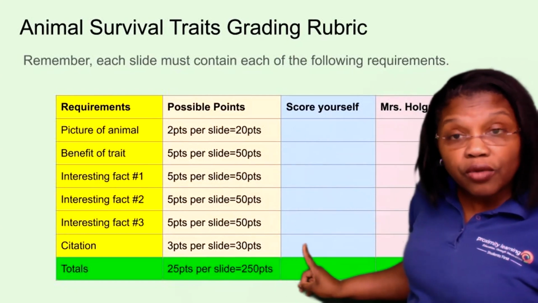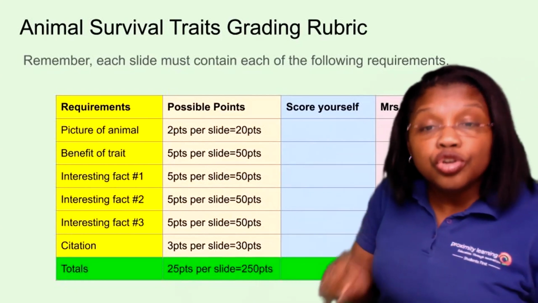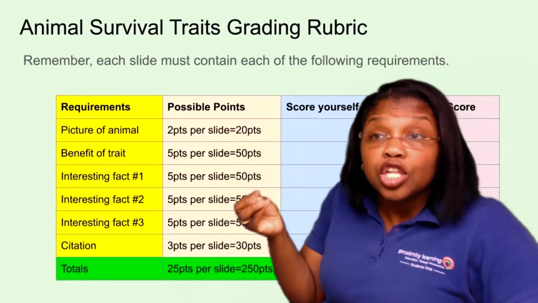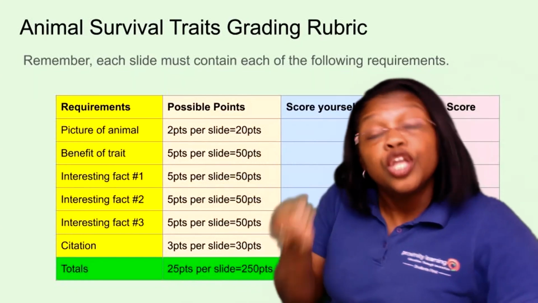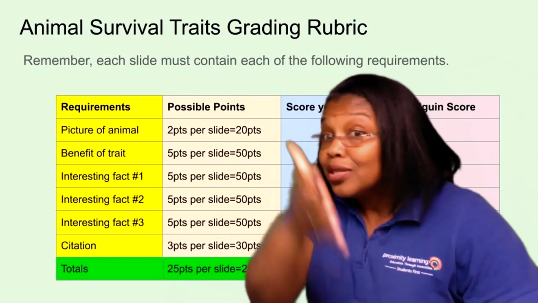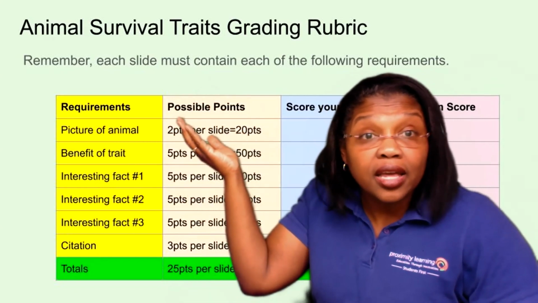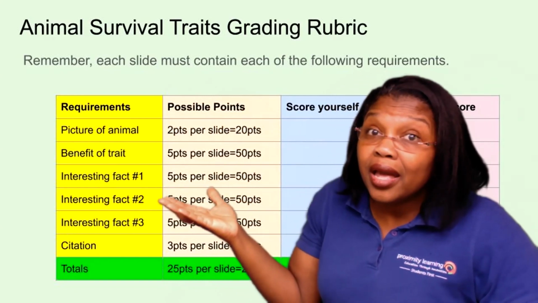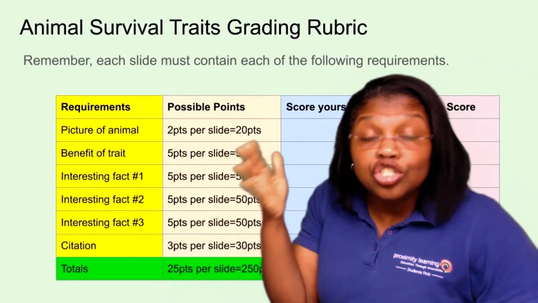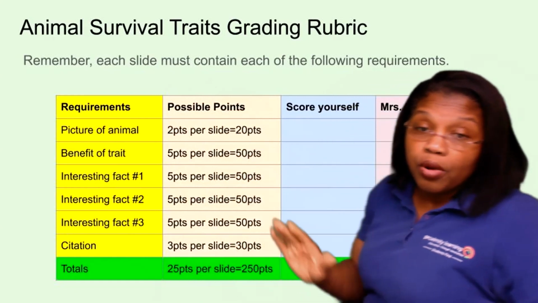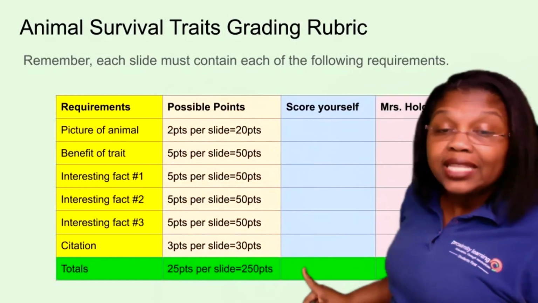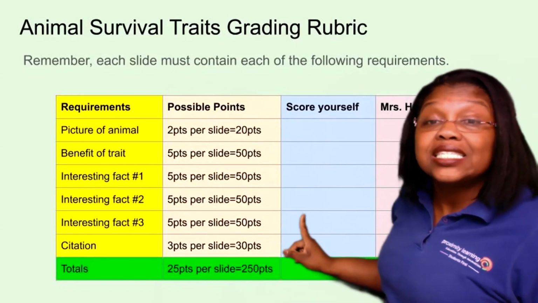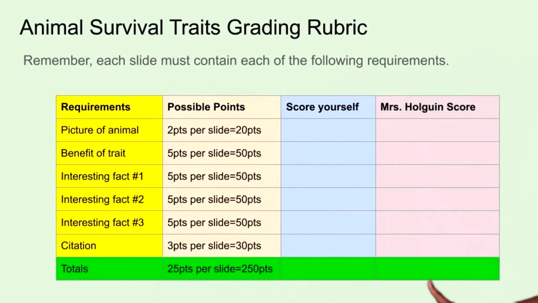If your citation's not right, then fix it. I will show you how to fix it. Doing MLA is not difficult. It's not building a rocket here, guys. I'm telling you, it's not that hard. I will show you how to do it, and you need to learn it because you're in high school. You're going to be doing MLA from now to forever, so just learn it, especially if you're going to go to college. We use APA, MLA, there are all kinds of citations. Learn how to do it. It's not that difficult, I promise. So you should not score yourself anything less than 25. If there's an error, fix it. Then I'm going to go back behind you and double check you.